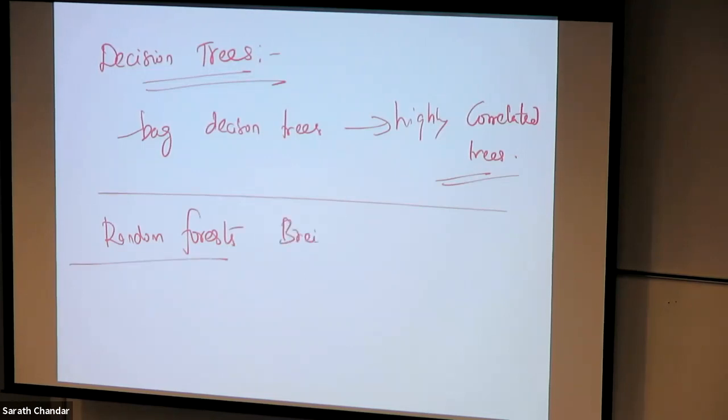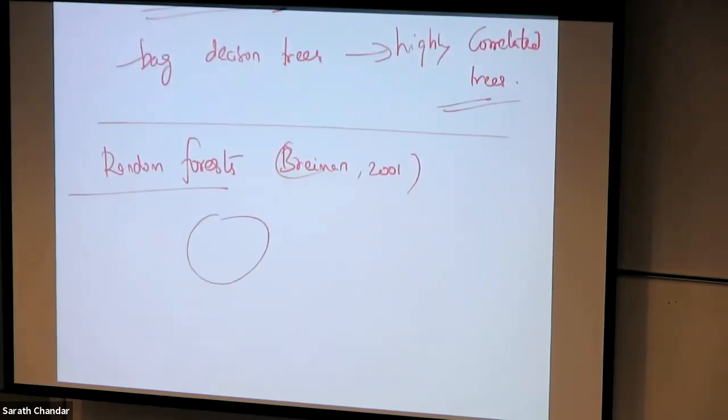This is Breiman, 2001. Okay, now here is the general recipe. You're going to use k different bootstrapped data sets to train k different trees. However, there is a small twist. The twist is, at each node, instead of considering all the variables for splitting, I'm going to pick m variables at random. Typically this m is going to be much lesser than the total number of features. This is the only change.